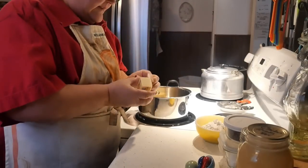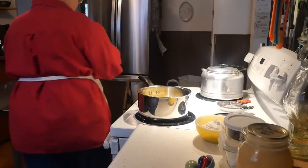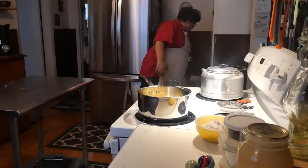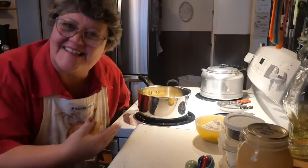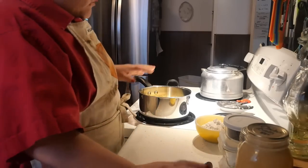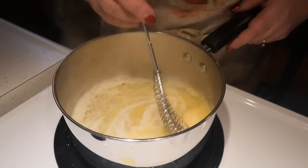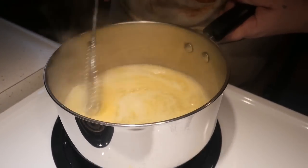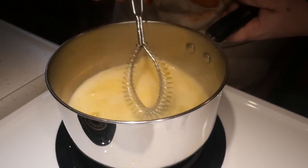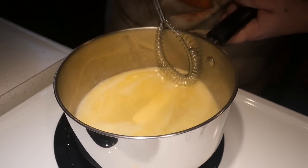I'm going to get this on and get this melted. Because this is a roux that we're putting together, you always use equal parts of butter and flour. I'm sorry my head's cut off, but you got to see this. And I'm going to bring you right in close. We're going to turn this down just a hair, but we're going to work on letting this get melted before we put in our flour. And it's a lot of butter, but I'm doing a big recipe.